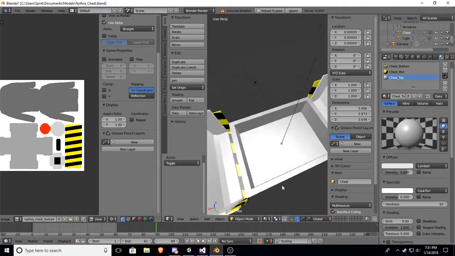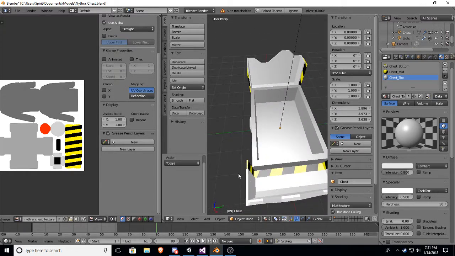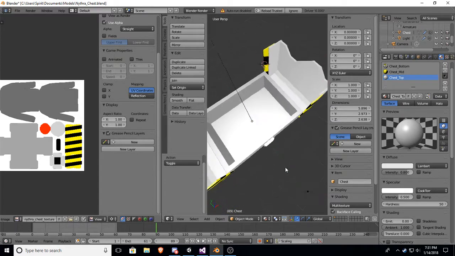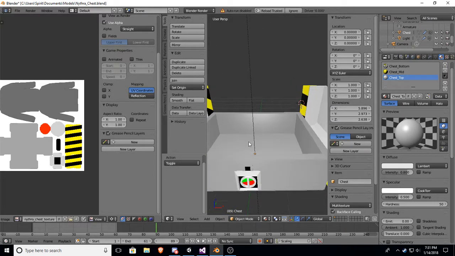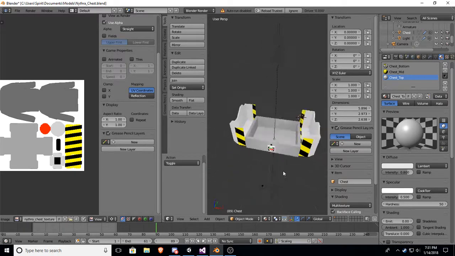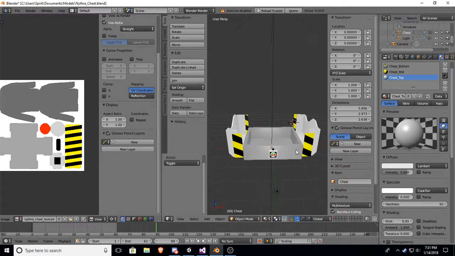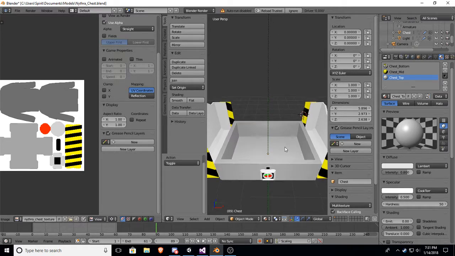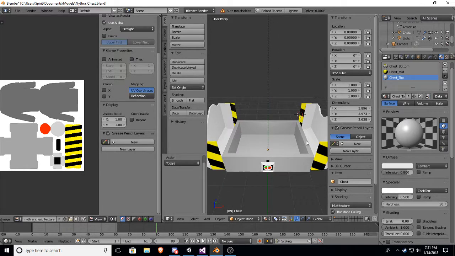a bit later, because this base model was a little bit simple, because with the dungeon crawler, you'd only be facing it from the front. You wouldn't be able to look at it from any other angles. So I may want to add in some more things, like maybe some sort of robotic arms that actually have the top of the chest connected up to the main body.